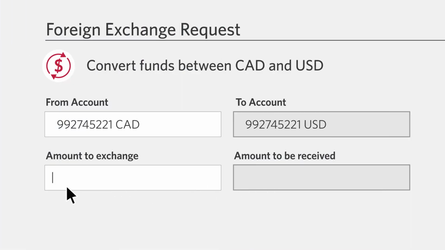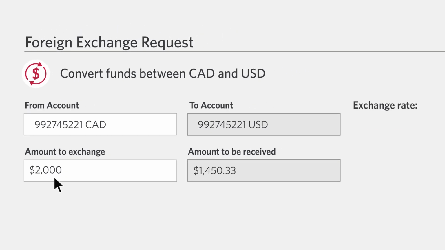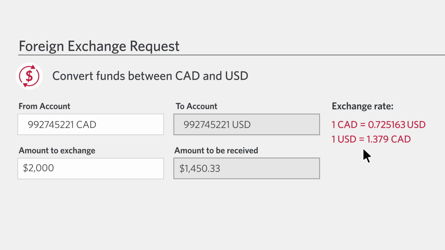Another approach you might take is to simply input the amount of Canadian dollars you are looking to convert over to US. The foreign exchange calculator will indicate the rate you are paying and how many US dollars you'll receive in exchange. There you have it. Just confirm that the trade has settled and the US currency shows in your account. You're now ready to buy XYZ Corp in US currency.